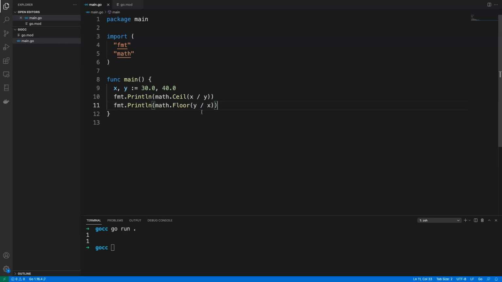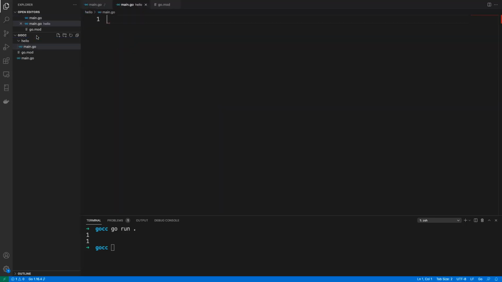This is fine, but how can we use this kind of structuring ourselves? That's the next thing I want to show you here. Inside of our main package, I'm going to hit plus on a new folder here, and I'm going to create a folder that I'm going to call hello. I'm going to create a new package called the hello package. Inside of here, I'm going to add a new file, and we can call this whatever we want, but I'm going to call it main.go because it's the main file for my hello package.